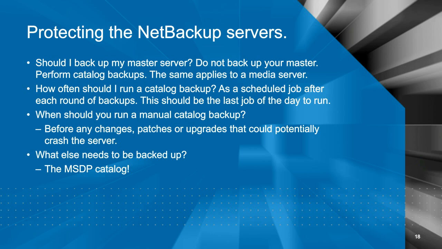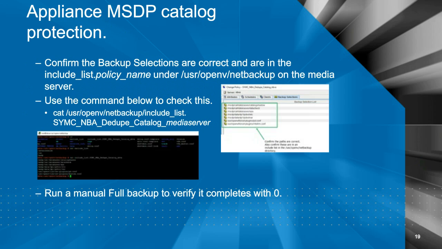When should you run it? You're always going to run a catalog backup before you make any changes, patches, or upgrades that could crash your master or any of the servers, so you have the latest and greatest to recover from should you need it. And one of the commonly missed backups is your MSDP catalog. We'll talk about that in the next few slides.